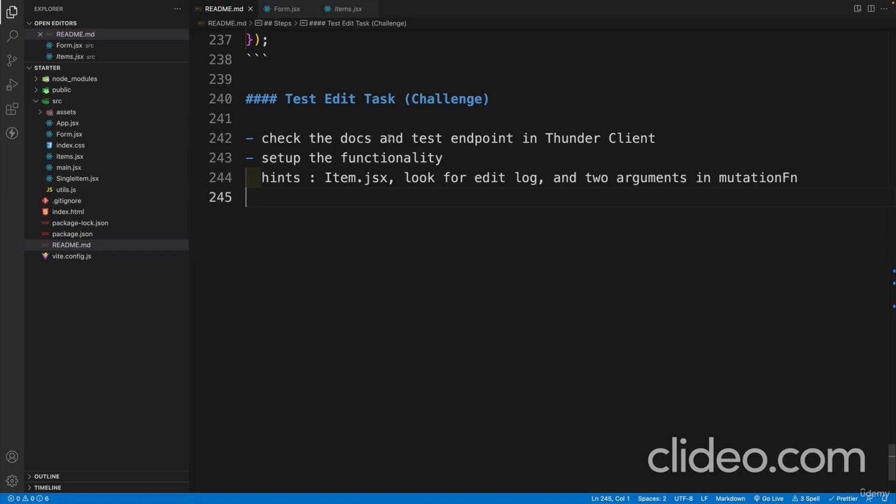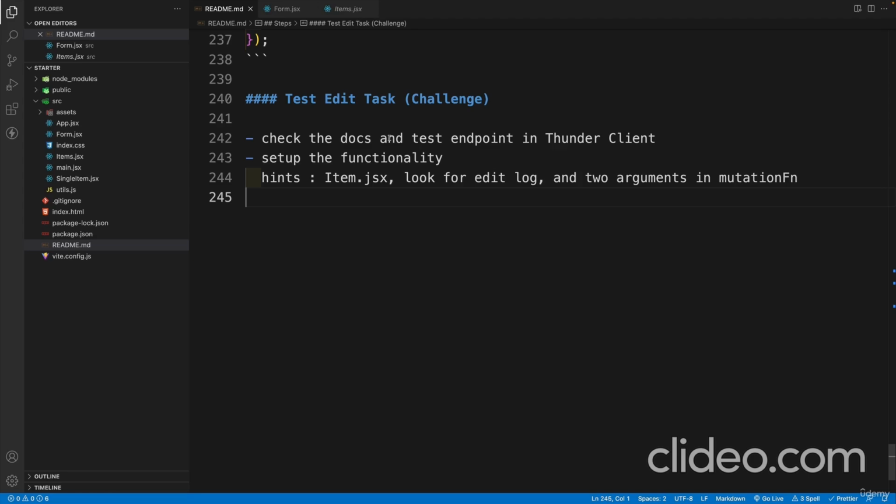All right, and once we can successfully create a task, now let's set up edit task functionality. And since most of the logic is the same, literally there's only a few things that are going to be different, I right away want to set this one up as a challenge. So try to accomplish on your own.